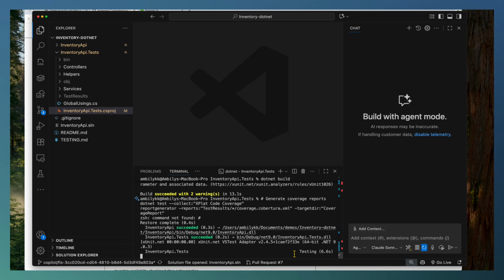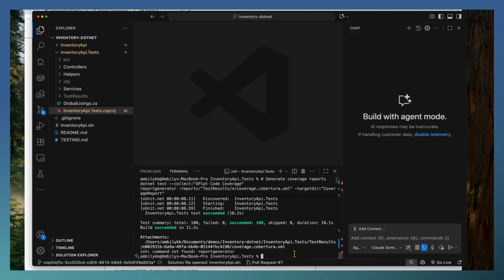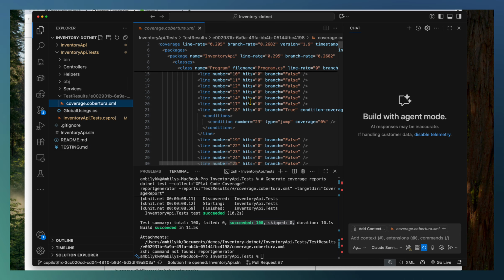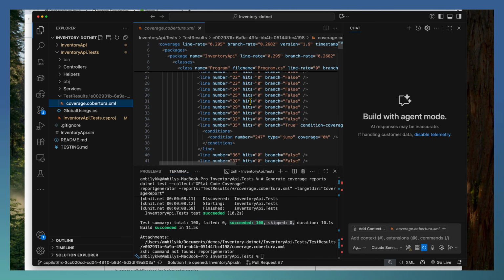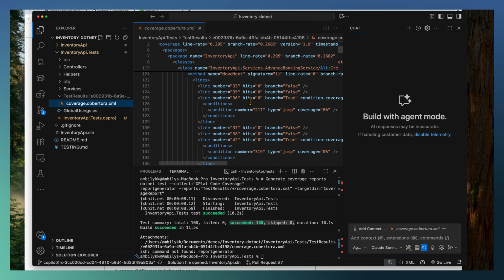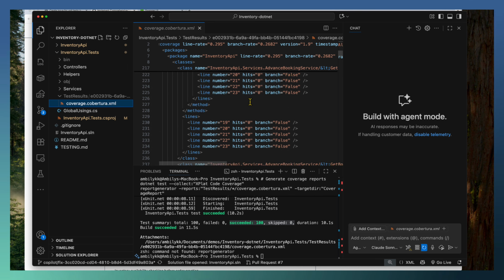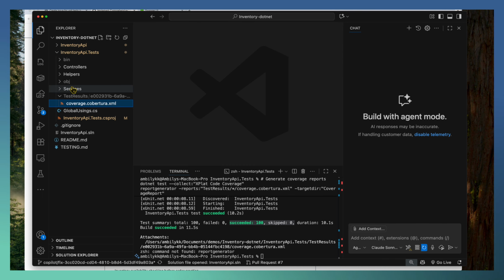Both the Inventory API and test projects succeeded, and it executed a total of 100 test cases, all successful. The test result is formed in XML format, with each test number, whether it passed, and the details, everything available. If you want to render this XML in a proper way, you will be able to achieve that.